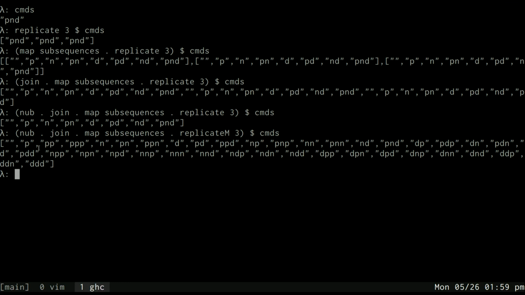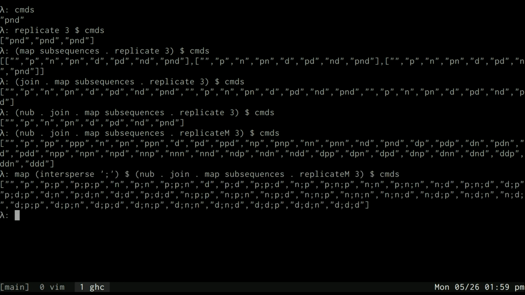So this is all of the possible sequences of N, P and D that I can use. And then to this, we can map intersperse over it, and we get all of the potential commands.